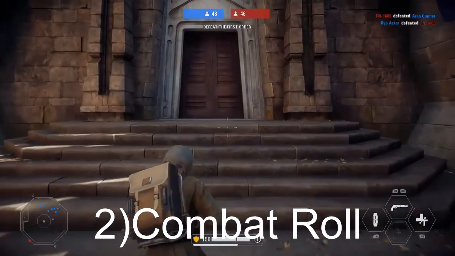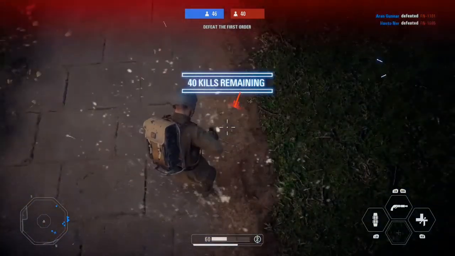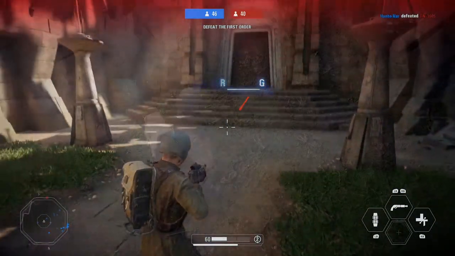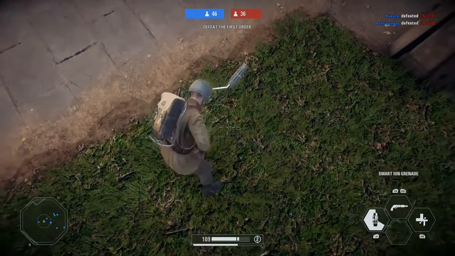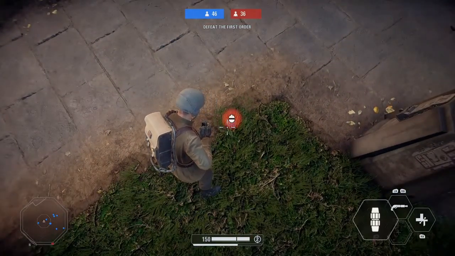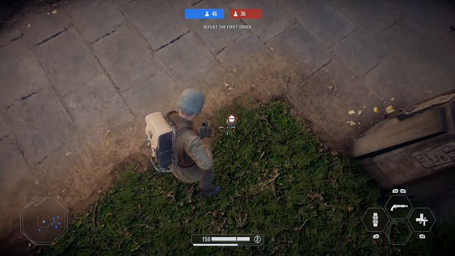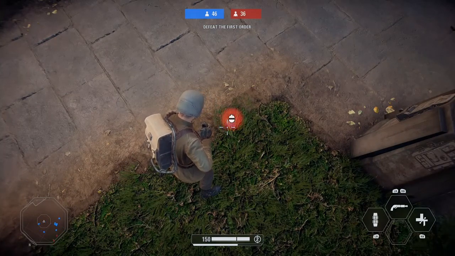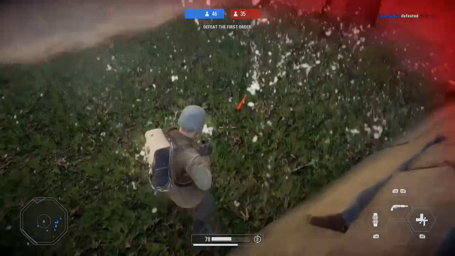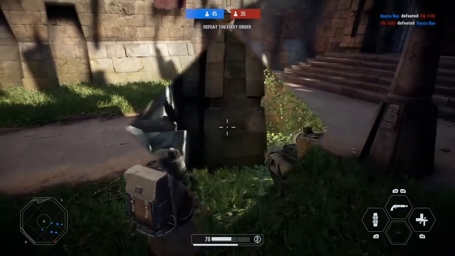Tip number 2 is to combat roll. The combat roll has several benefits, the first of which is that it makes you a smaller moving target. Second of which is that it gives you damage reduction. As you can see there, I stepped on my own grenade, I took 90 damage. This time, I'm going to combat roll out of the way of the grenade, and I will take less damage. As you can see there, I took 18 less damage, which is enough to save your life a lot of the time.